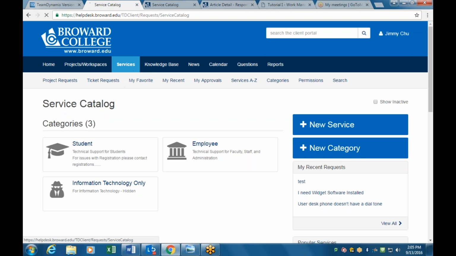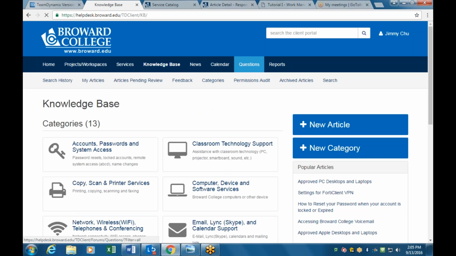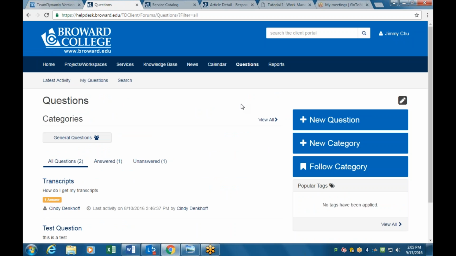So this is the client side. The big things on this side for the broader audience of our students, staff, and faculty are the homepage, services, knowledge base, and questions, where people can come and post questions, and Cindy has bravely volunteered to monitor that and help people out as she can.